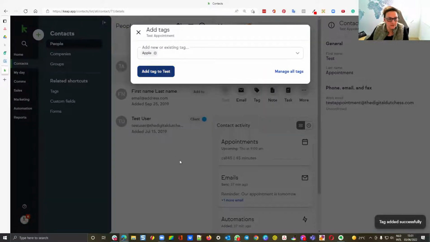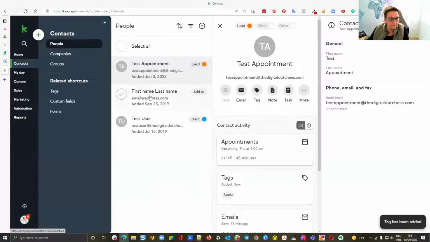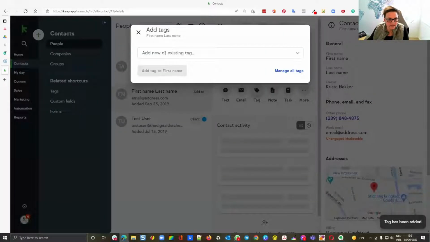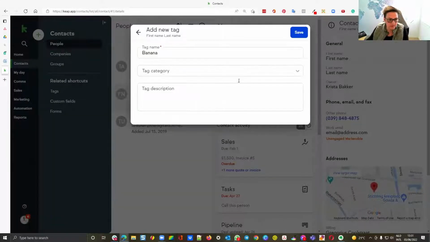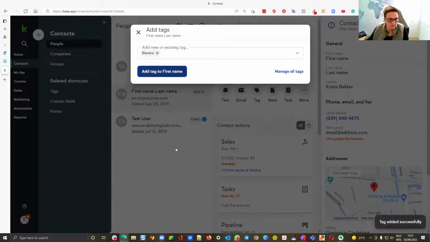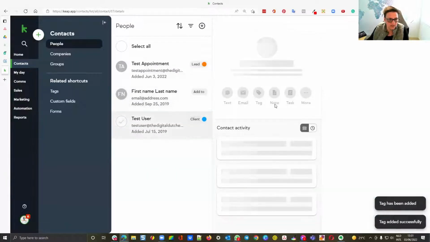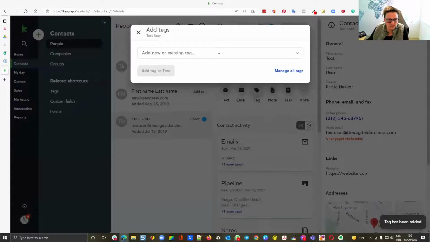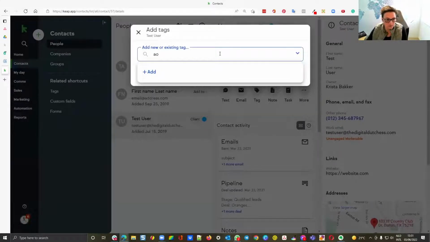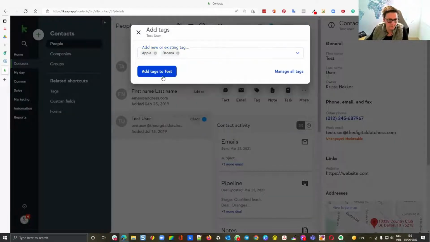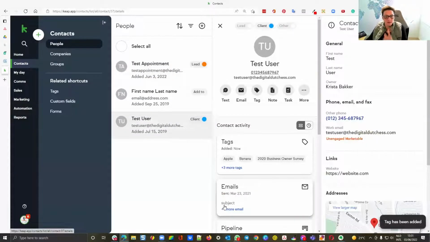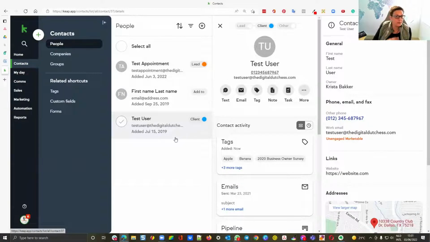Okay, and this person is a banana. Okay. And then this person is an apple. Apple and a banana. Okay. Good. Now, I've tagged my people according to whether they like an apple or a banana.